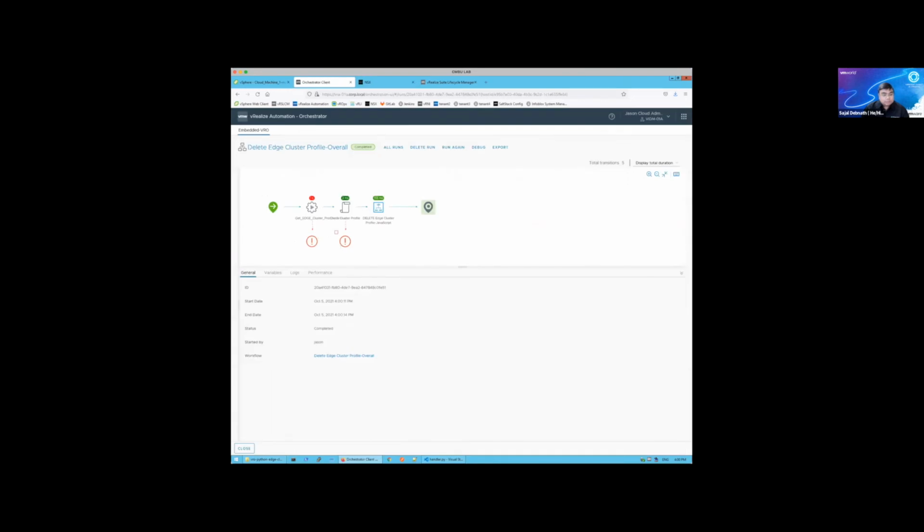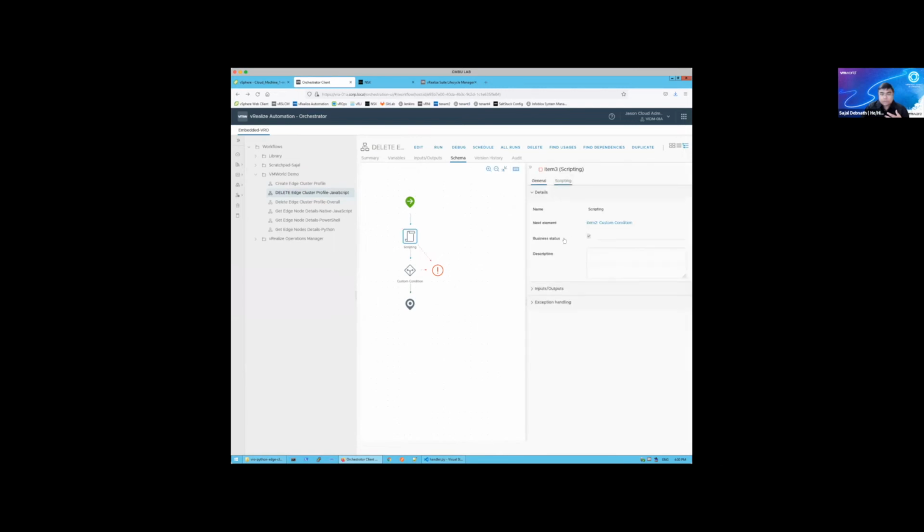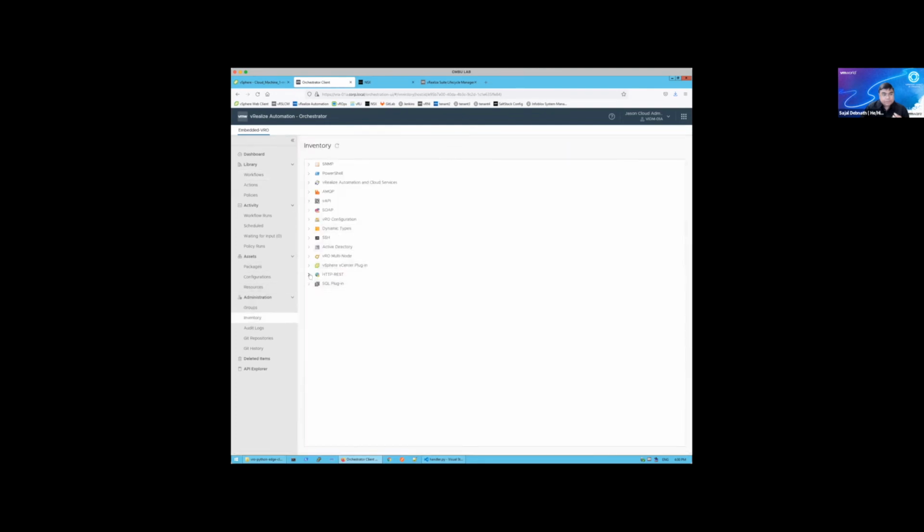So again, the native method runs always faster. This is just a wrapper on top of that REST operation that I have. So this is just calling out those REST operations and then just running that for me. So if I go back and check my inventory, my HTTP REST endpoint has two defined REST operations. One is get, the other one is delete. So instead of writing scripts, I'm just utilizing the native JavaScript or REST operations. So it would be running faster.